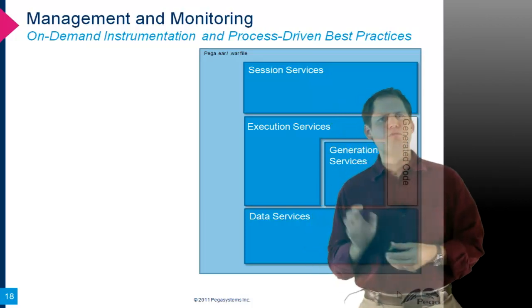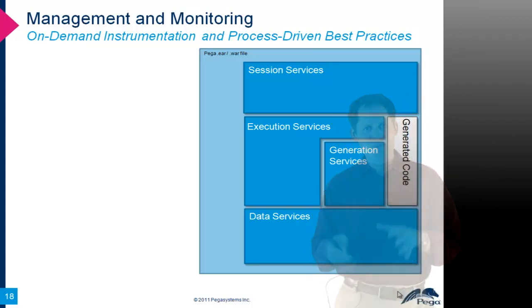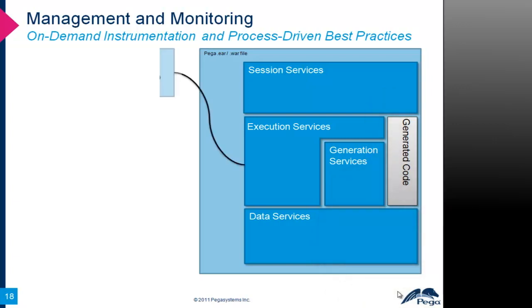When you're thinking about how you monitor your Pega environment, we provide a lot of tools to help you do that both at design time and at runtime. So there's a tool called Tracer, which is effectively a debugging tool. It allows you to do things like set watch variables and breakpoints and debug a Pega environment, not at the code level, but up at the rule level. So what the processes are doing, what rules are being fired, etc.